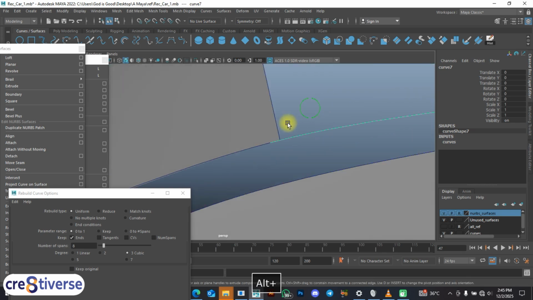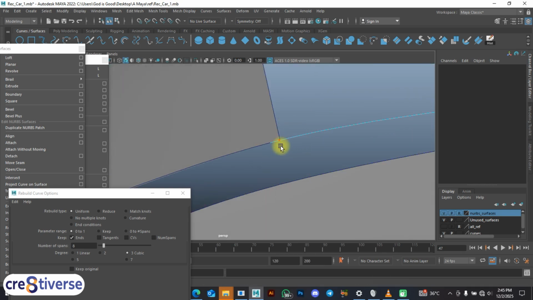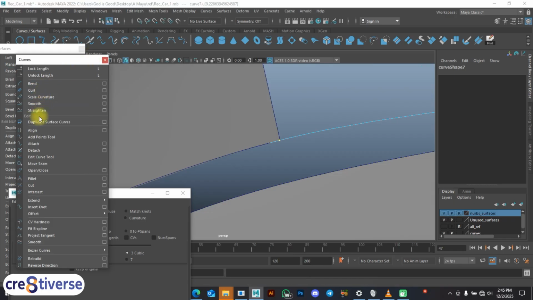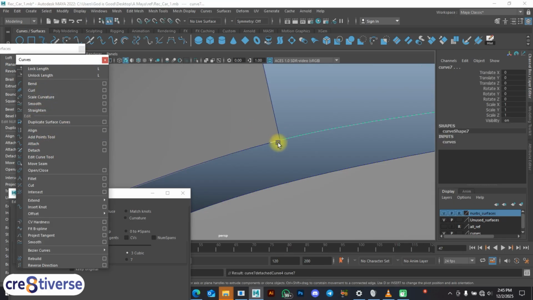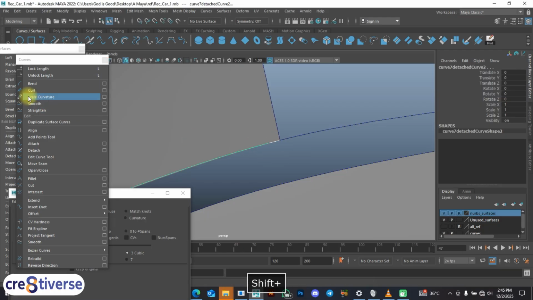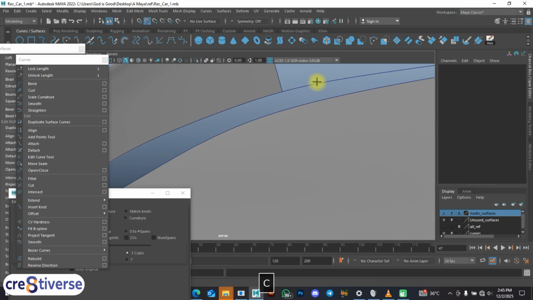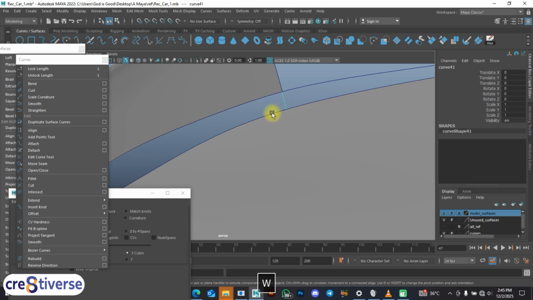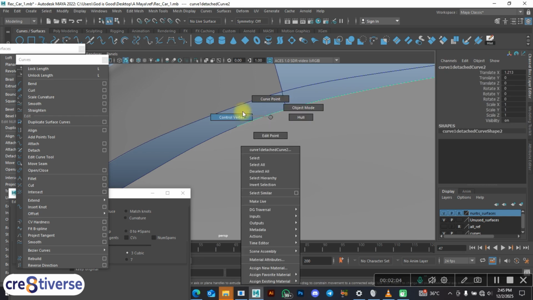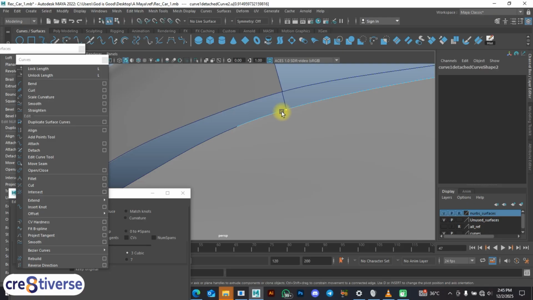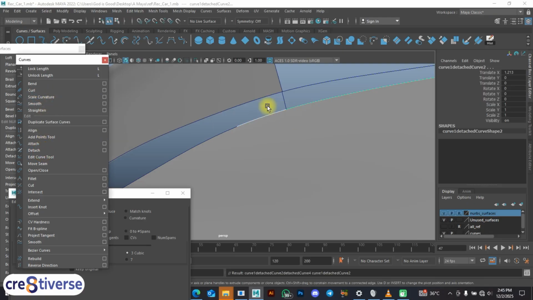Okay, I will just do something fast here. Cut points here, select detach, attach this and this, attach. Okay, I will just attach them there. So I'll just get my EP curves, hold my C, snap curves, and just draw something like so. Then I would detach, cut point, place it there. Okay, detach.